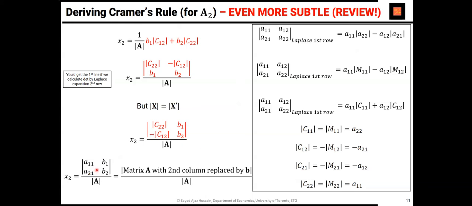And brilliant. If you want to solve for the second x variable, take the A matrix and replace the second column by the vector P. Take the determinant, divide by the determinant of the original matrix A, and then you're done. I think that's pretty cool. Wouldn't be a bad test question.